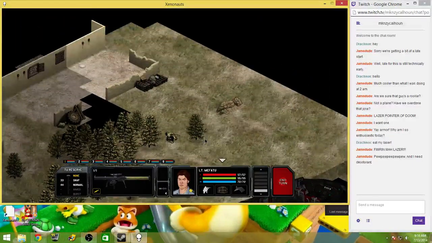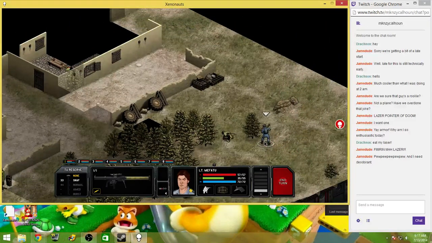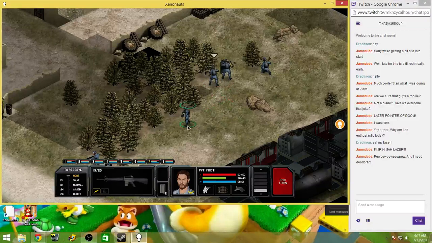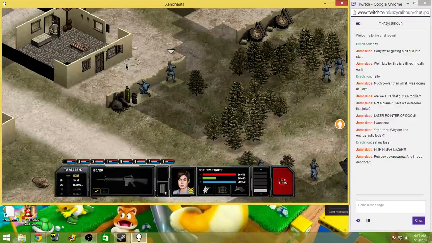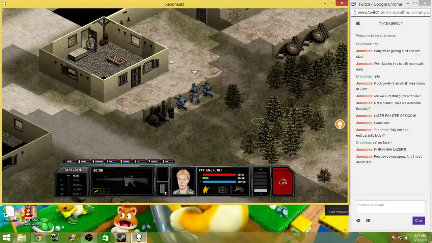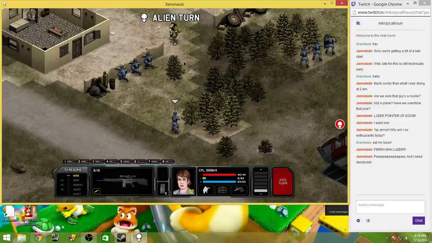Let's see here. We got target. Let's get some form of cover here. Have these guys come up and crouch behind the wall here. Doom K. Nice shot, Doom K.